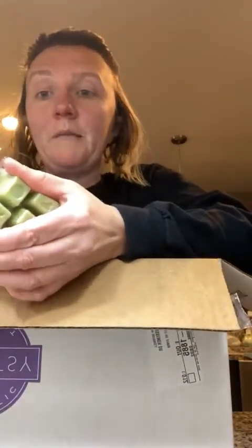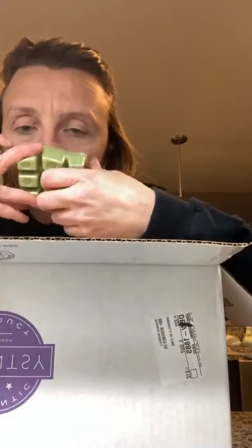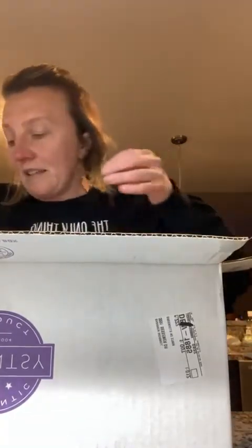Alright guys, I know what time it is. I jumped the gun and went ahead and cut up my samples, but that's as far as I went — I haven't opened the warmers yet or anything like that. But this Burst Bamboo, oh my god, I love it. It smells so good — it smells like melon, like cucumber melon. That's what it reminds me of. It's like getting me ready for spring and summer. This is a must-have scent.